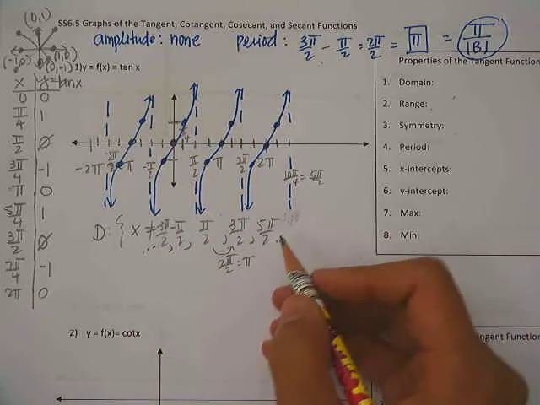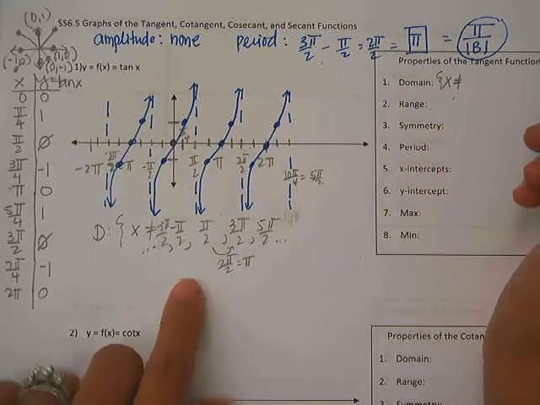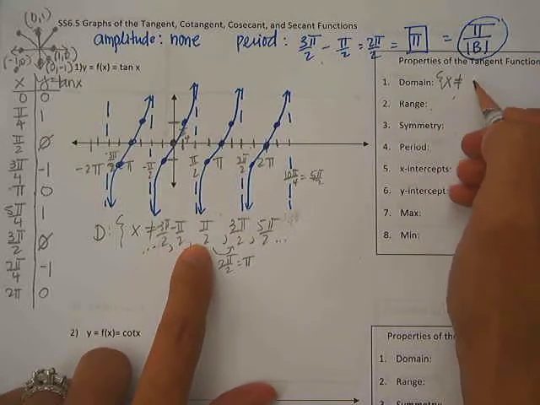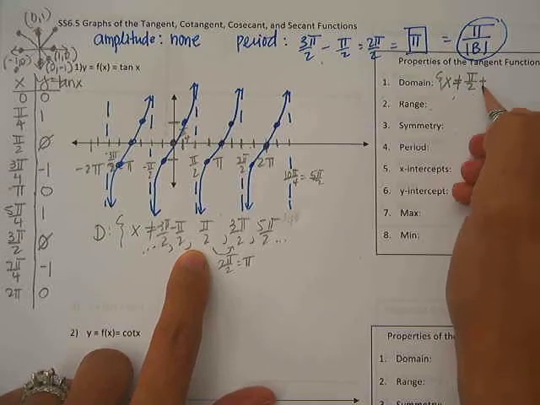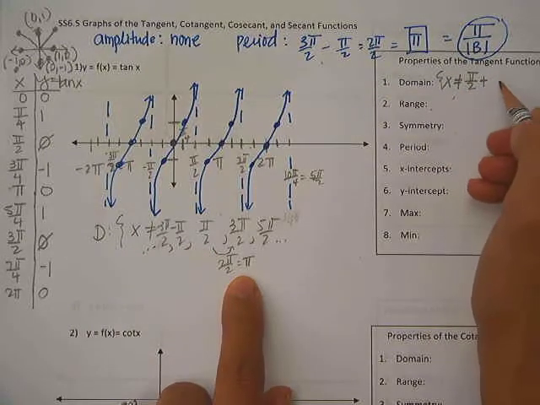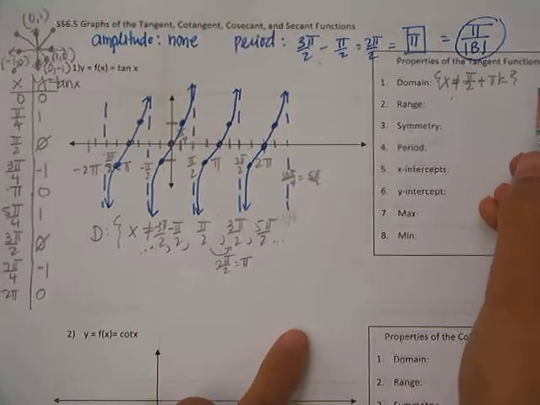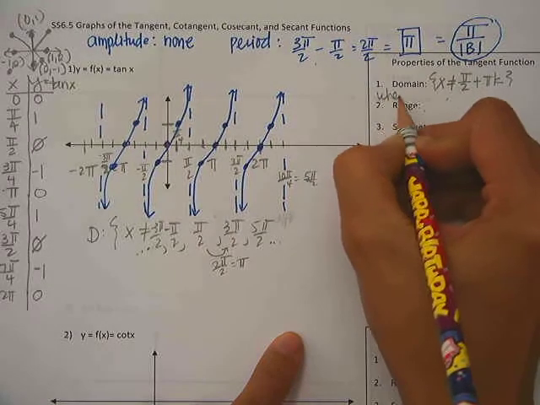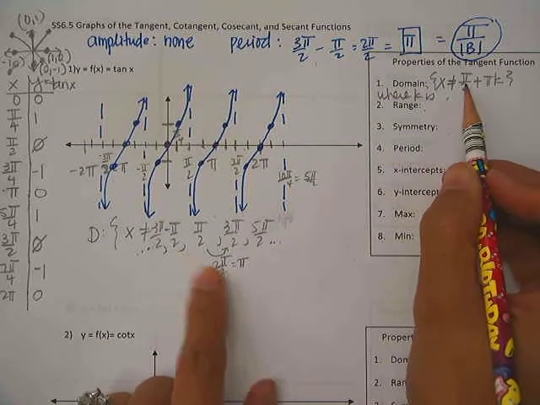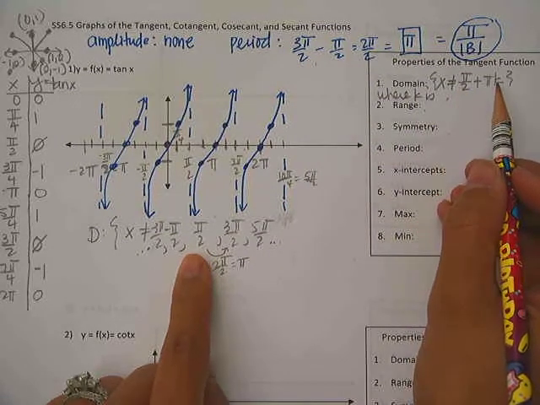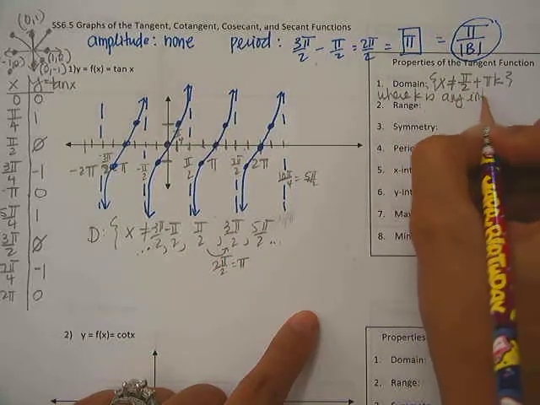So if we are going to sit here and list this out, would you agree that the domain is going to be all reals, excluding, I want to start with the first small positive number here, pi over 2 plus 2 pi over 2, which is reduced to a pi, k. Okay, we're going to exclude every time this happens. And we have to define k. Looks like when k is 0, then I would have a pi over 2. When k is 1, then I would have a 3 pi over 2. So it looks like k is any integer.